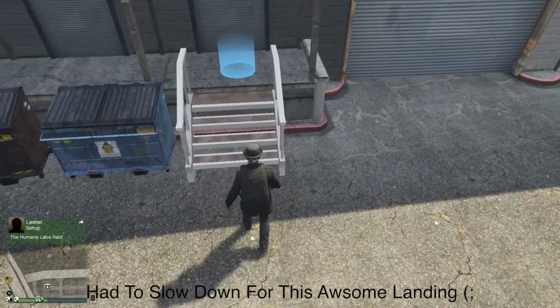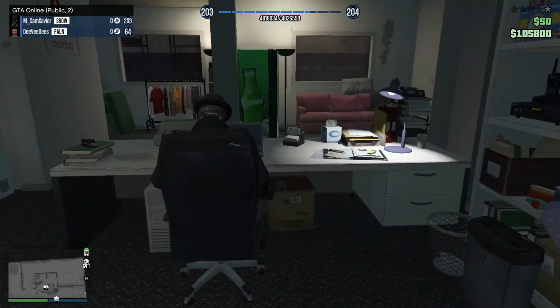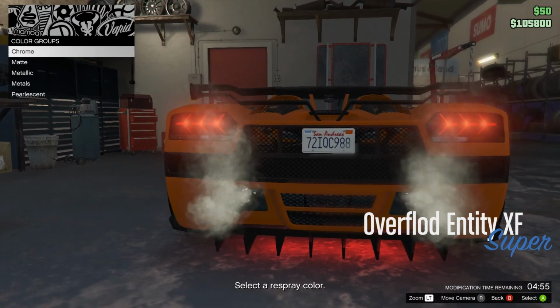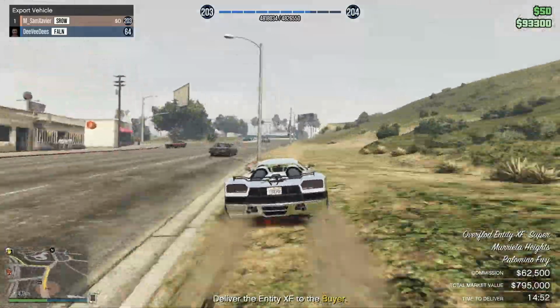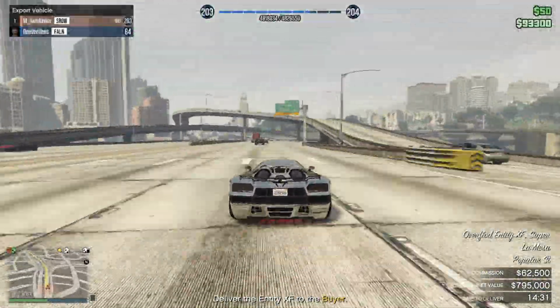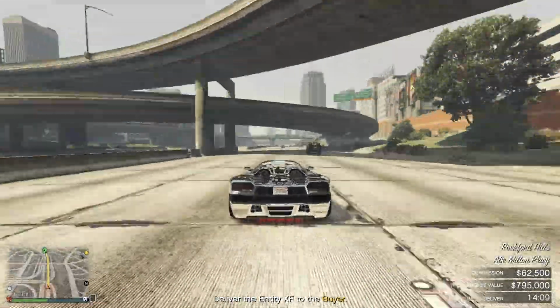The way it works is if you have another player in your session, just one more player. It doesn't have to be a CEO. I have heard a lot of people saying that it has to be a CEO, but it just has to be another player. If you have another player in your session and then you source your car and sell it, you won't get any NPC attacking you. So you can just source your car and then take your time.